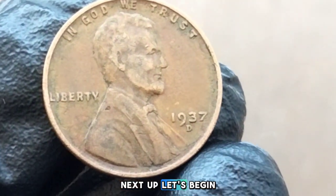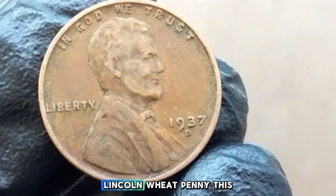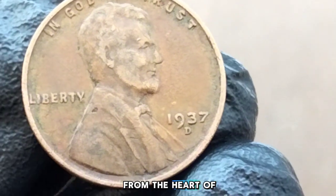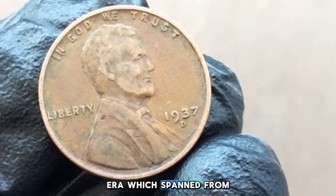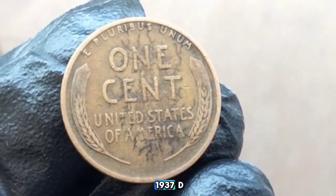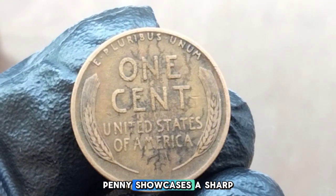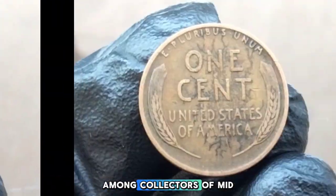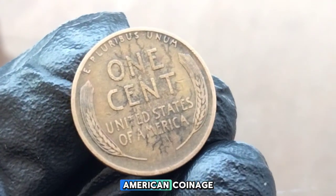Next up, let's begin with the 1937 Lincoln Wheat Penny. This coin, minted in Denver, is a classic piece from the heart of the wheat penny era, which spanned from 1909 to 1958. In fine condition, the 1937 penny showcases a sharp and well-defined appearance, making it a favorite among collectors of mid-20th century American coinage.